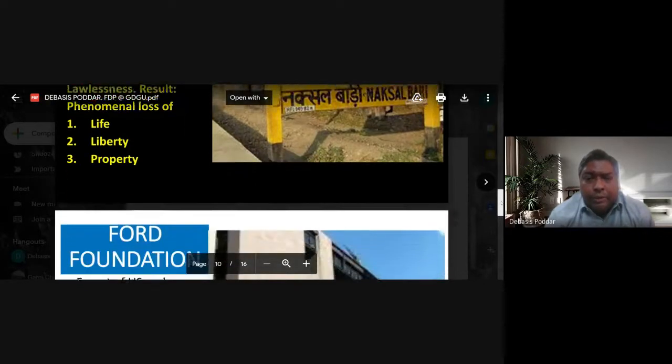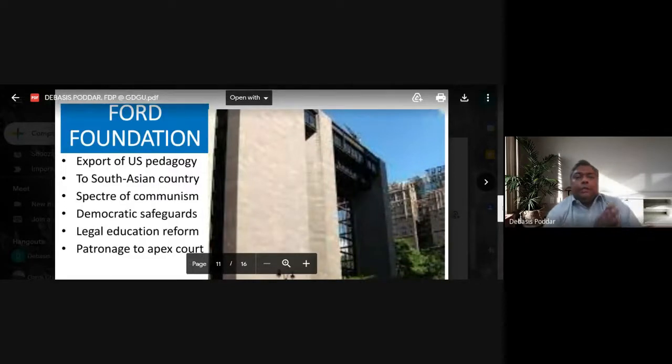So in that way, now the actual operative part is getting started. That is the entry of the Ford Foundation to the rescue. The Ford Foundation has its own history: it is actually spearheading the American way of liberty and justice. The American way of liberty, equality, justice, that is liberty, equality, fraternity. If you take the history, you will reach the French Revolution of 1789, which also spoke about liberty, equality, fraternity. The American War of Independence also talked about it. The Indian Constitution also spoke about liberty, equality, and fraternity in its preamble.